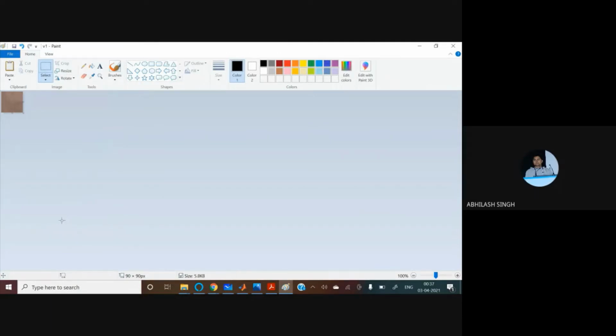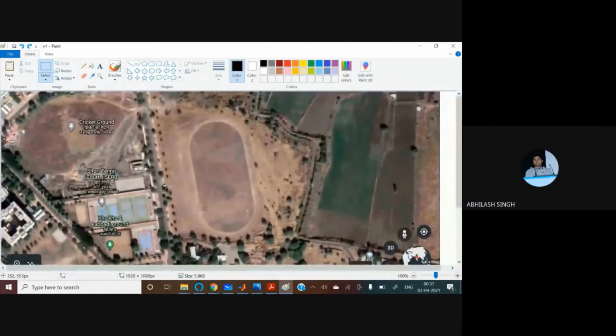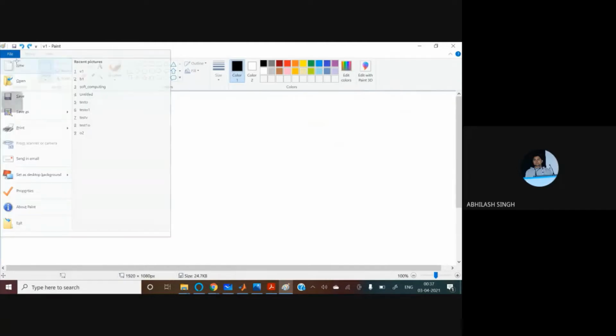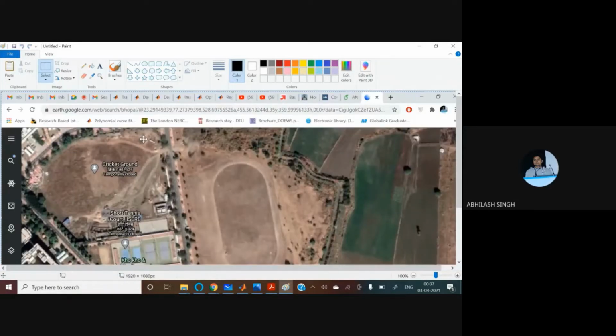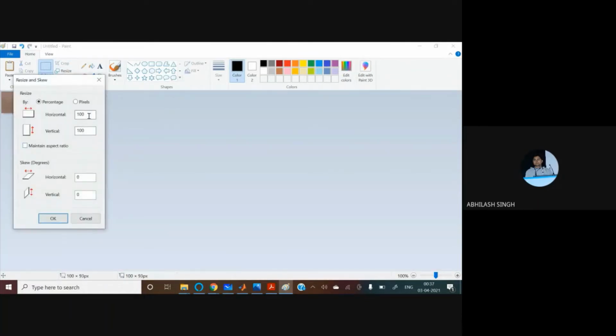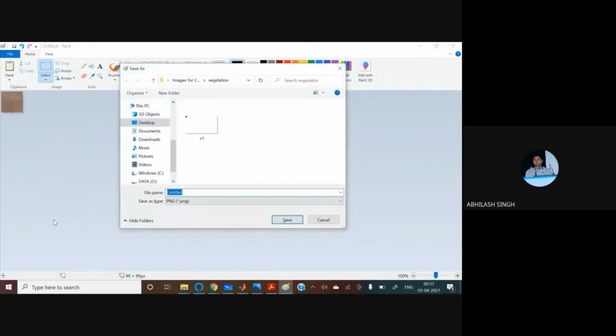Sorry, let me create a new file. I have to correct that vegetation image part, that we will do.